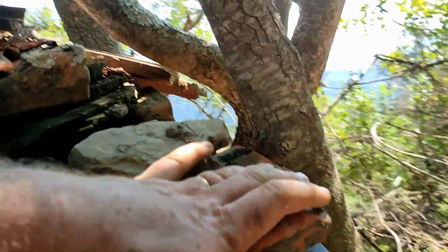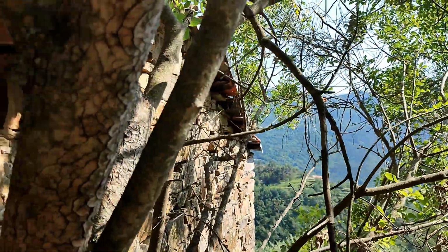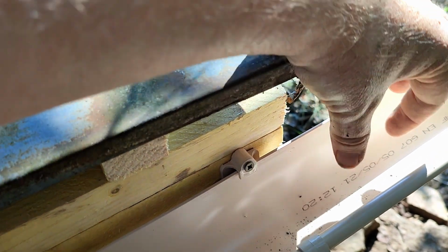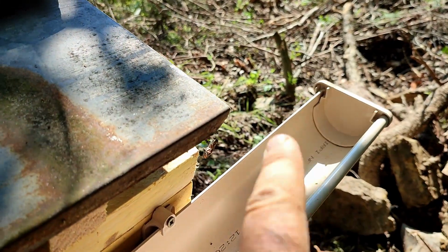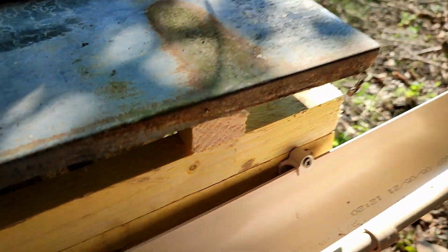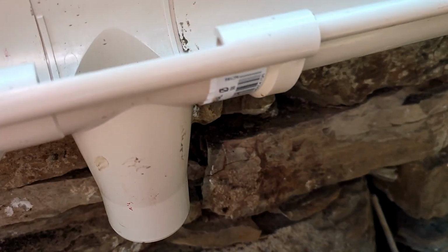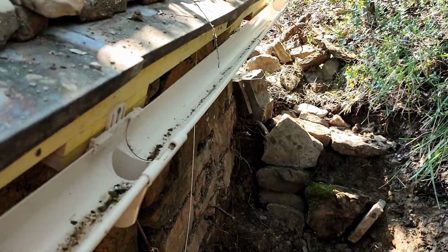When I run the pipe from the front side to here, I've got two options. One, I can just go around the corner, or if the angle works, I can have the pipe just roll right here and terminate, draining into here, and then the water will trickle down here. That's why I've left the extension piece, haven't cut that short yet. A nicer looking solution would be to run it to this corner, run a pipe here, meet up with a T-junction here, and I have a T-junction fitting, I have all the pipe, so I can do that, but we'll just wait and see.